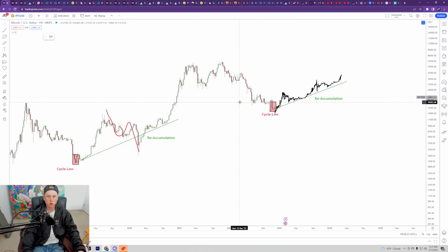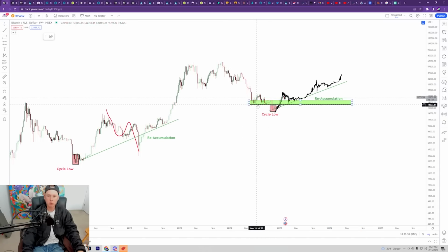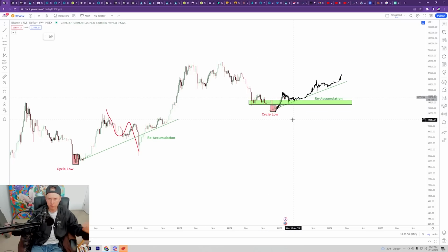And it's going to be us retesting, let's make this a little bit smaller, this prior consolidation range that we were holding on heading into the FTX collapse. And that was this 5 or 6 month range that we held support. We got the FTX collapse, and then we saw a lower low. And so this lower low was ultimately deviation. And now that we've already bounced all the way back up to near the August highs, that was confirmation that that move was nothing more than just deviation.